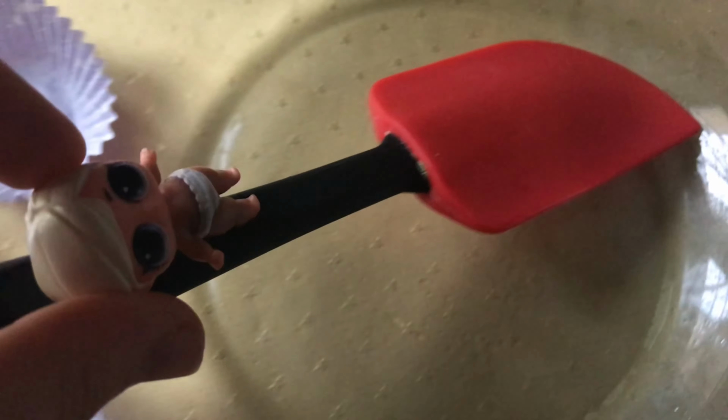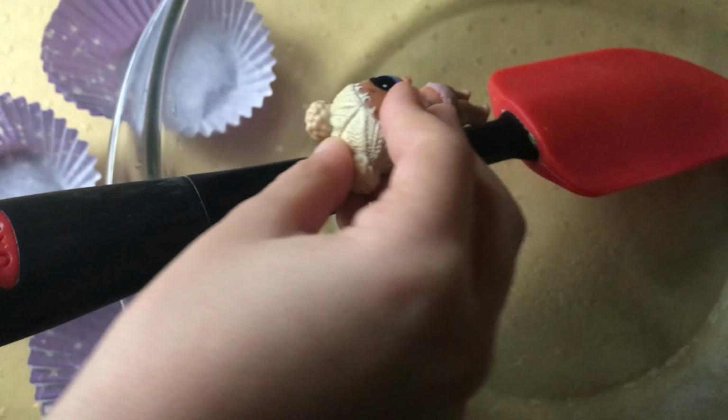Okay. So let's get. Oh. Did you clean your hands? No. I need to go clean my hands. Did you clean your hands? Yes. No, you didn't. Your hands are dirty. Go clean them. Bye. Well, I already cleaned my hands.